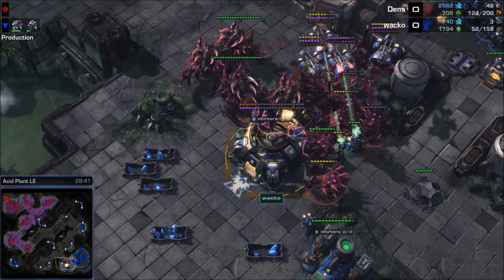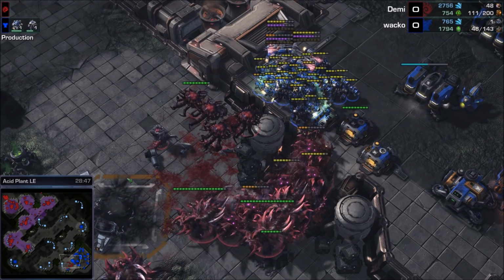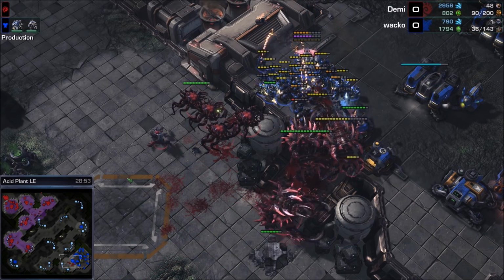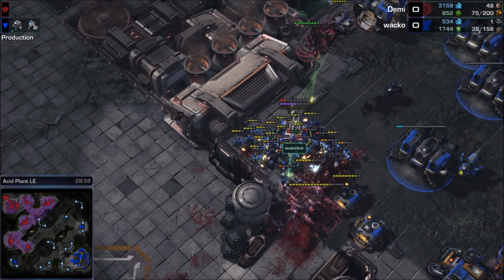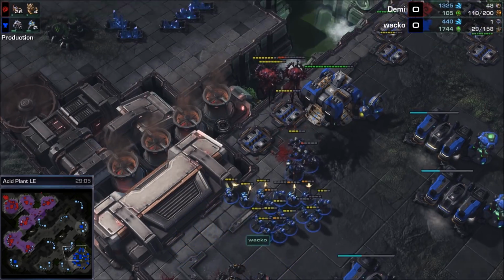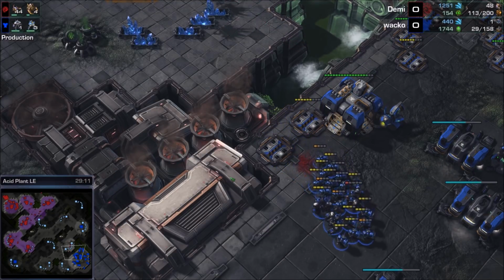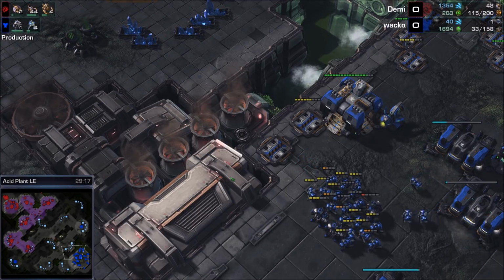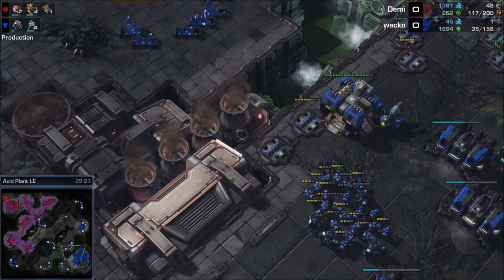It's 127 to 52 total supply. Natural base of Wacko is down. Marines and Marauders on the high ground trying to hold this thing. Corruptors making sure the medevac count is not very good. Going right up the meat grinder, though, is Demi. Can he get this thing done? The Ultras trying to make it happen. Corruptors, what? The Corruptors are flying on past right now. This medevac actually healing, but no. What? Wacko held. Wacko held. I have nothing. I got nothing, you guys.